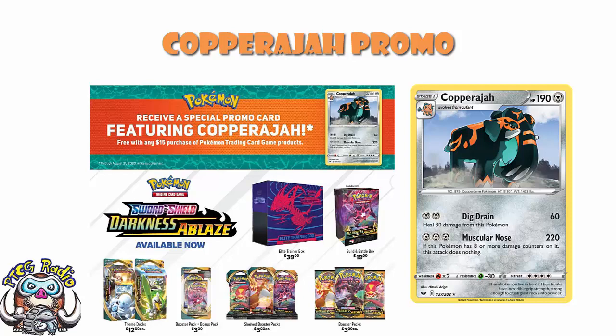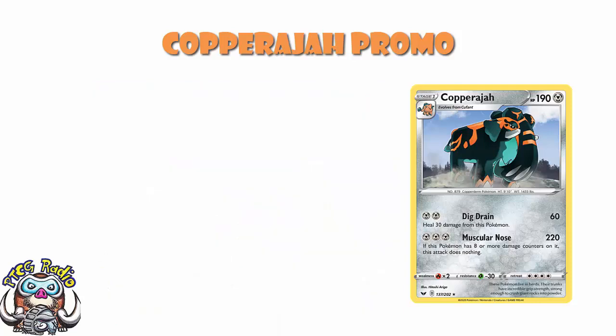And I like the Copperajah as far as it goes. Free energy, 220, as long as you've got 7 or fewer damage counters on it. Love it. Really cool card. Love the artwork. Love Copperajah as a Pokemon. Really do like the card from a playability rogue deck standpoint. There's an awful lot I love about this Copperajah. But the fact of the matter is, it's a not very exciting promo card. Again, these promos all came from the lovely Primal Lugia over at PokeGuardian.com. So I'm not terribly excited about that.